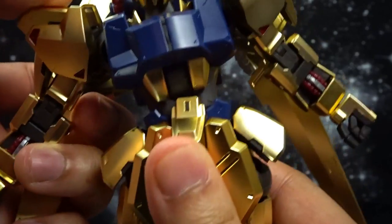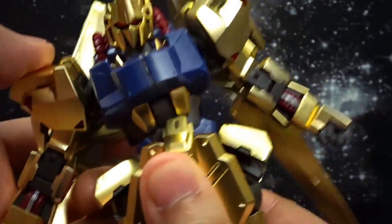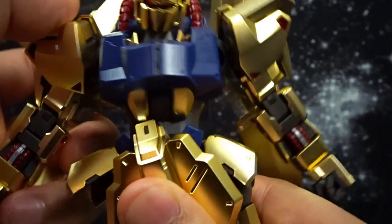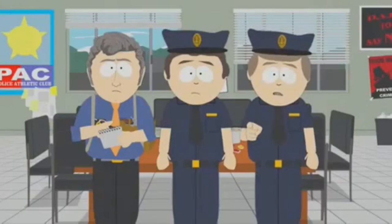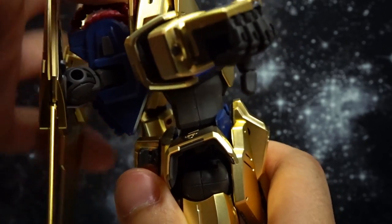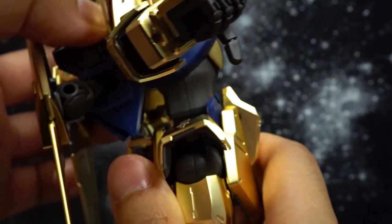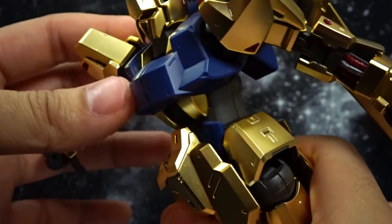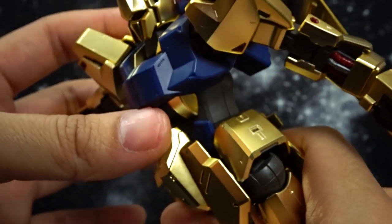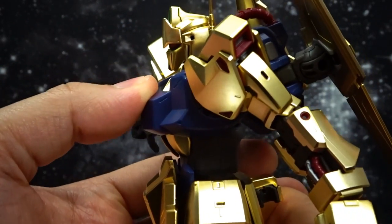Taking a look at the torso, you're gonna get a lot of wiggle room here. It's even got this ooh motion as well. Nice. You're gonna get a really nice bend back, as well as forward. And here's a look at that at another angle. Great for limbo and dodging bullets.